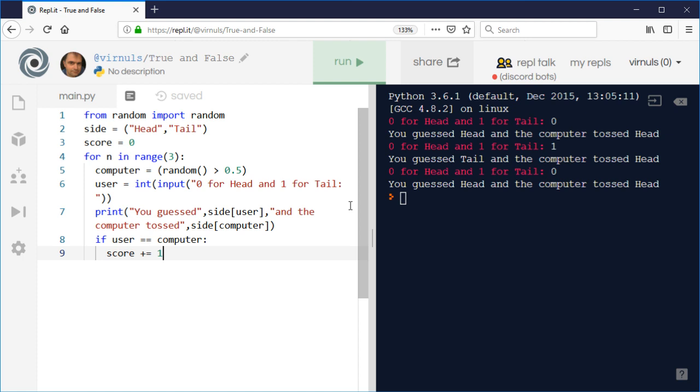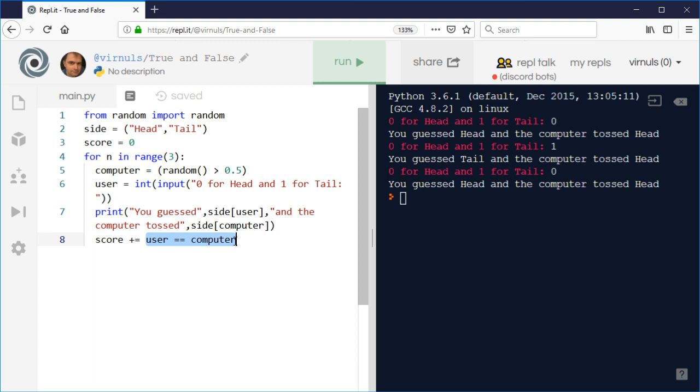But we could, again, take advantage of this idea of true and false being 0 and 1 by just doing this. We could say score plus equals, and then we're going to check if we do this comparison, if we say user equals computer, so this bit here will evaluate to either true if I guessed the same as the computer guessed, or false if they're different.